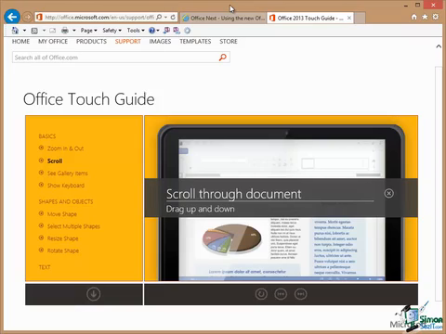And if you are using a touch device, I suggest that you practice using that right from the outset, and you will find that virtually everything in Project is perfectly possible using touch. And in my experience so far, if you're using touch with Project 2013, really the only area where I still have a little bit of difficulty is when I need to target something very precisely, and in some situations that is still quite difficult, but maybe with a bit more practice I'll get over that as well.